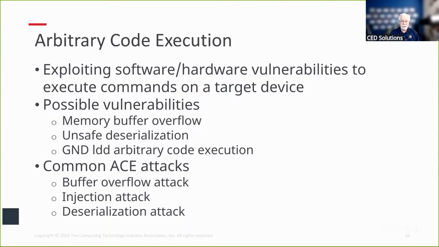But in customized code, companies that write their own customized software, those are the types of attacks that I will try to launch. Again, those ACE types of attacks, the arbitrary code execution attacks. I've talked about the buffer overflow. There's another overflow type of attack. It's called an integer overflow.